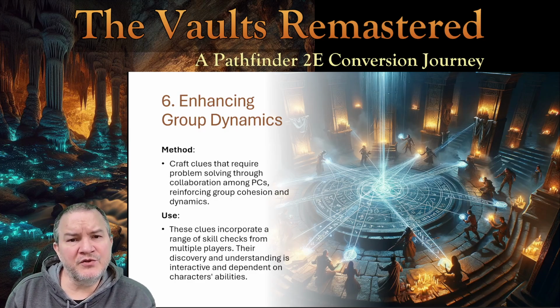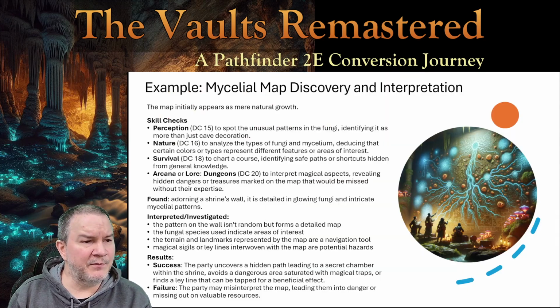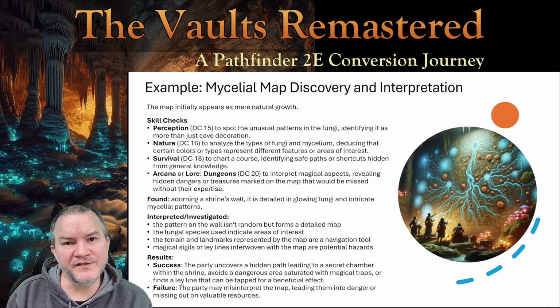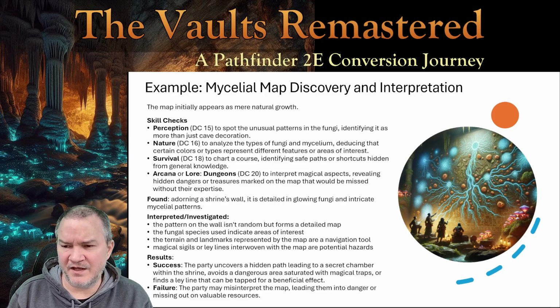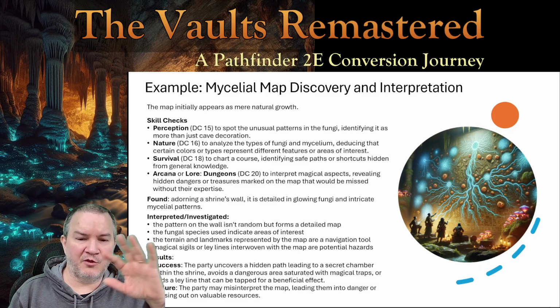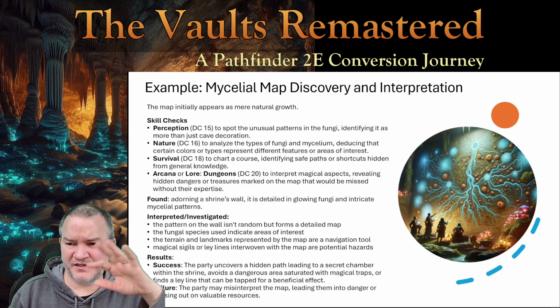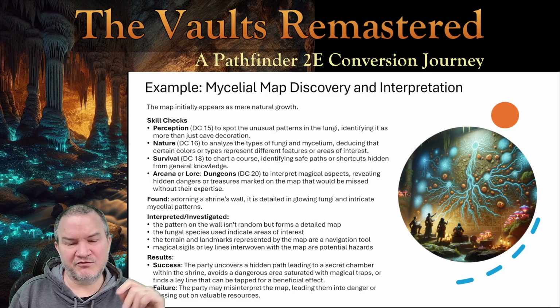Well, then, hey, introduce an NPC that can help them. That's not a big deal, right? An example here from my Thursday game again: in this shrine, this temple, this draconic entity, the party can discover this mycelial fungal map that is on the wall of the shrine itself. And at first, it appears this is just weird but natural fungal growth.